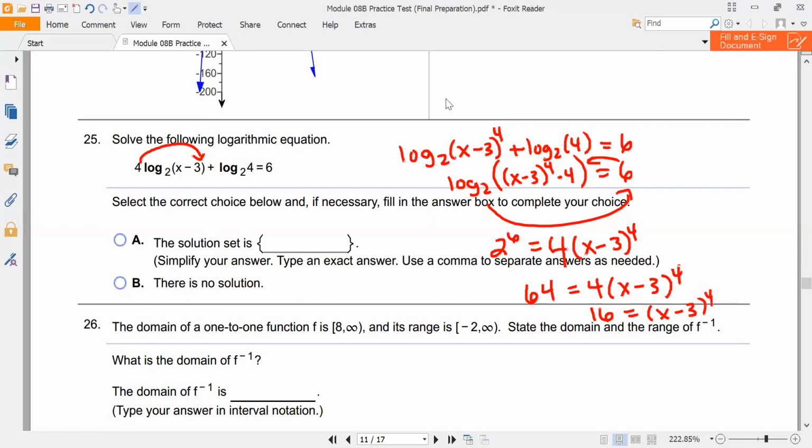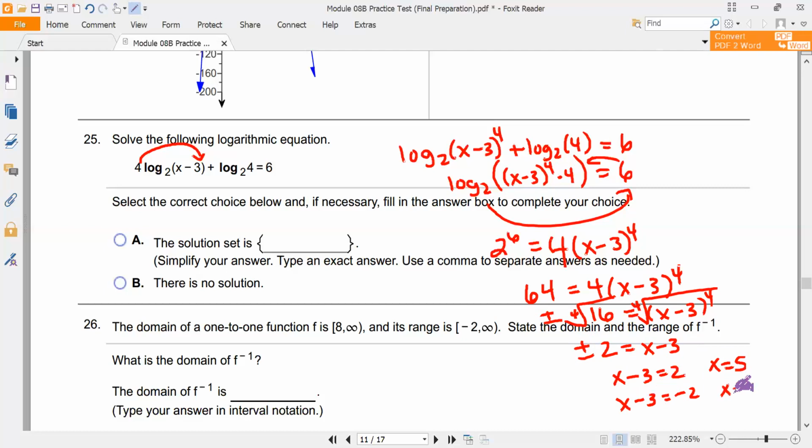So we're going to need to take the 4th root of both sides to get rid of that power. But when you do an even root like this, you need to put plus or minus. So the 4th root of 16 is 2. So that's going to be plus or minus 2 equals x minus 3. And we're going to solve for both. So x minus 3 equals 2 or x minus 3 equals negative 2. Add 3 over: this first guy is going to be 5. Add 3 over: this one is going to be 1. So as long as both of those would make our argument greater than 0, they would be okay. But 1 minus 3 is a negative 2, so that's not going to work. So it only ends up being positive 5.